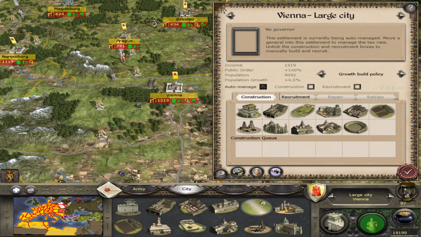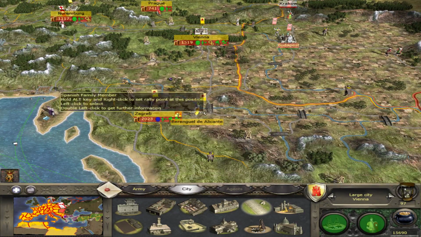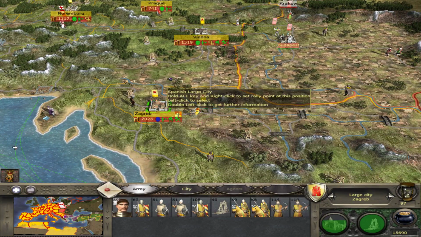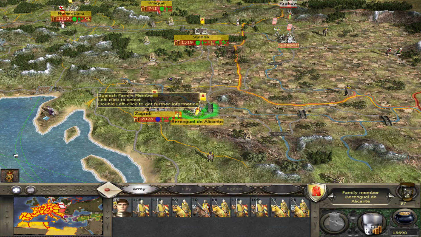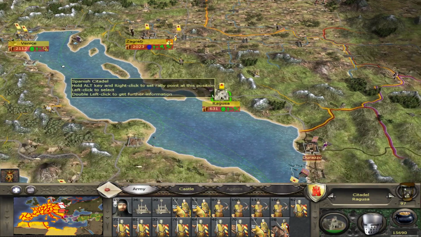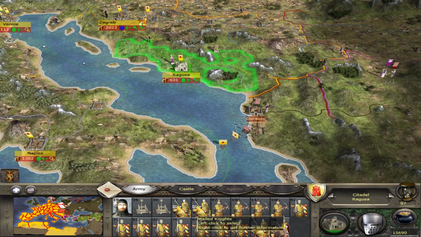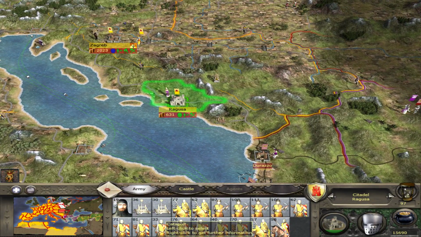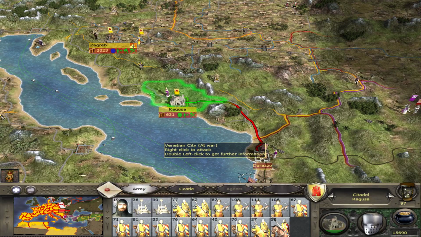I think we could move on from Vienna. It would have been nice if I'd got one of these generals over there now. You need to form an army, take an army from Ragusa. This army from Ragusa is going to need to move on to Durazzo. These guys are so slow. We get there next turn.